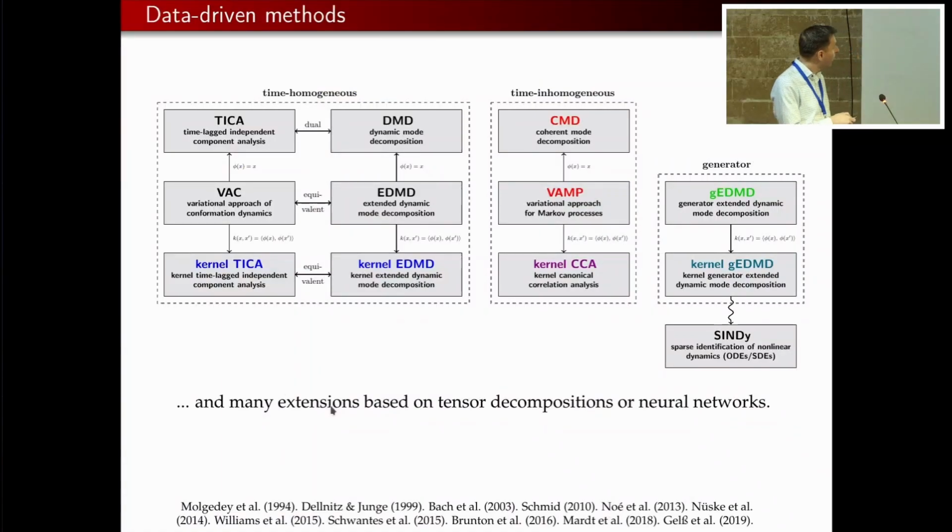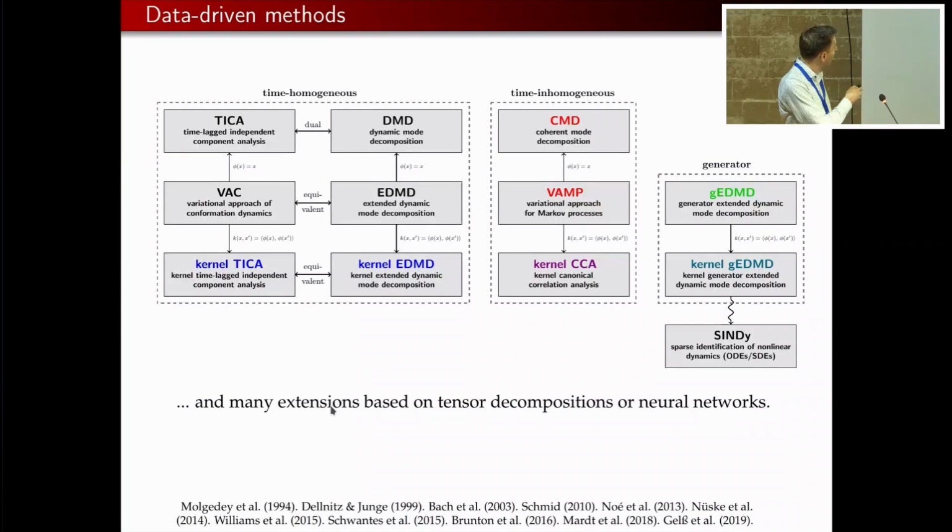And this is an overview of different methods that have been developed in the last couple of years. A lot of methods have been developed independently by the dynamical systems community, for example DMD, EDMD, and also the kernel-based versions. And independently, some of these methods have also been developed by the molecular dynamics community. There it's typically called TICA, for time-lagged independent component analysis. Then there are also nonlinear variants and kernel-based variants. And then in climate science, I think it's called linear inverse modeling. So the same methods have been developed independently three times already, and they are all very closely related.